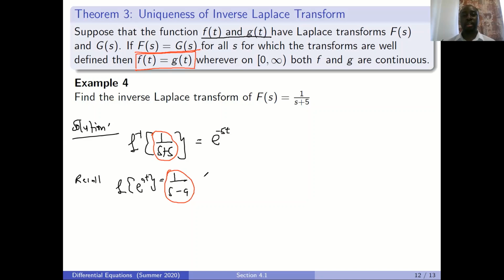Now again, conventionally we go from s to t and from t to s for Laplace transforms, just so that we can be consistent with the notation. So that's how you calculate the inverse transform. You look at the function, and then you try and compare it to a transform that you already know, and then you identify what function could have given you that transform, and then you have the inverse transform.